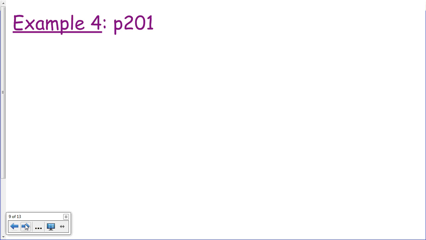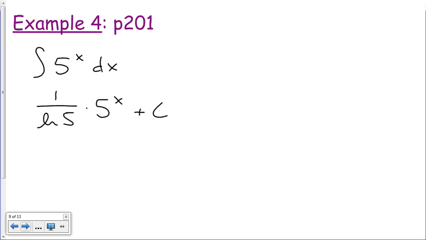And let's take a look at one last problem here, the integral of 5 to the x dx. Actually, we just wrote down the rule for finding the antiderivative. And to help you remember, okay, I know with an exponential function, there's going to be a natural log of the base that's going to show up. But am I multiplying by that or am I dividing by it? Remember the rule for power functions. When I integrate a power function, I have to divide by that exponent. Same thing is true here with an exponential function. When I integrate it, I'm going to have to divide by that log. So it's 1 over the natural log of 5 times the 5 to the x plus c. Here's our antiderivative.